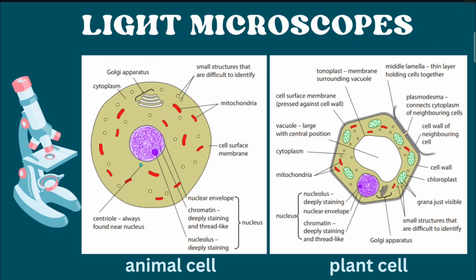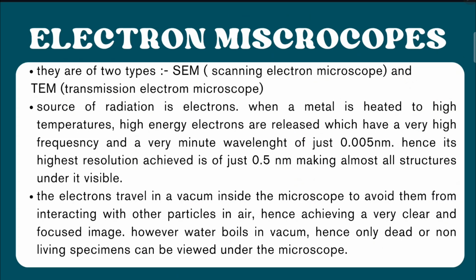Another difference that we can notice is the cell wall. Obviously, animal cells do not have a cell wall. Plant cells obviously do have a cell wall, and there are these connections between cell walls and cell membranes with neighboring cells in plant cells, which is called the plasmodesmata. We'll learn more about this when we go to the subtopic of cell organelles, but right now you just need to know what you can see under a light microscope, how much detail you can see under a light microscope.